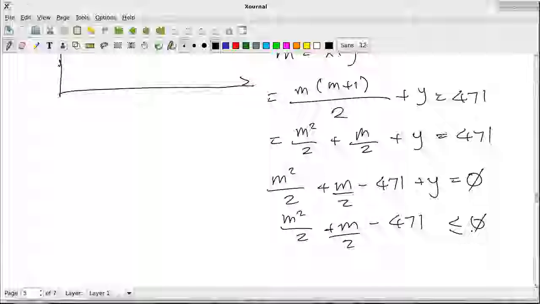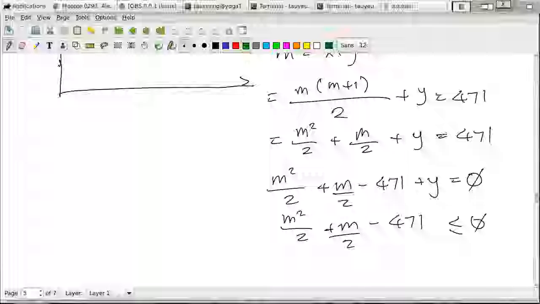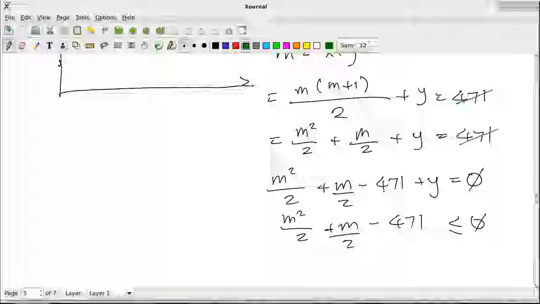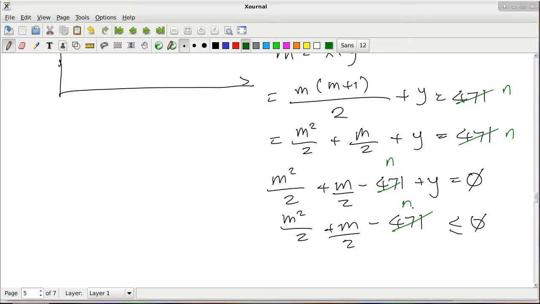You still solve the quadratic equation based on that m, based on the n. So what I'm saying here is instead of using a concrete number, I'm going to use a different color, green here. Just think of this not as a concrete number, except it is lowercase n, some natural number. So you still end up at this particular point where it becomes a quadratic equation that you can solve. Is that okay?